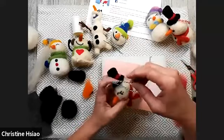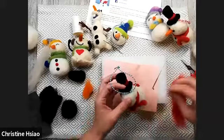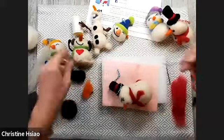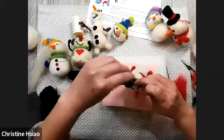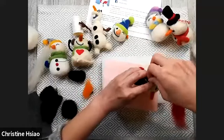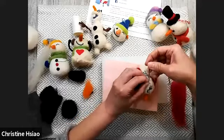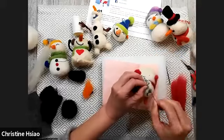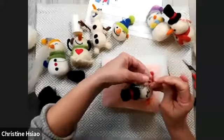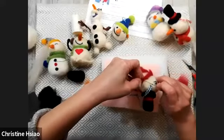So now I did not, oh, I may have to knot twice, it's kind of too loose. Okay, anyway, use regular needle and thread to sew this. I'll fix it. Let me do it again because it's kind of loose. Okay. All right. And give a knot. Okay.